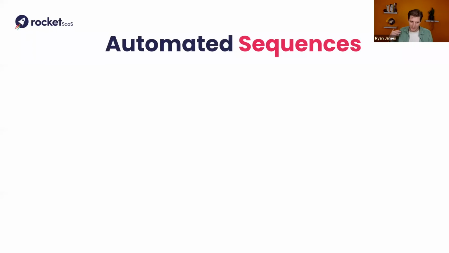So you can create sequences. A lot of you will be on HubSpot. A lot of you might be on Salesforce. Any decent CRM will have automation sequences. You can do a lot through email automation like MailChimp or ActiveCampaign. But once you create this sequence, this can then automatically kick off through all of your prospects.